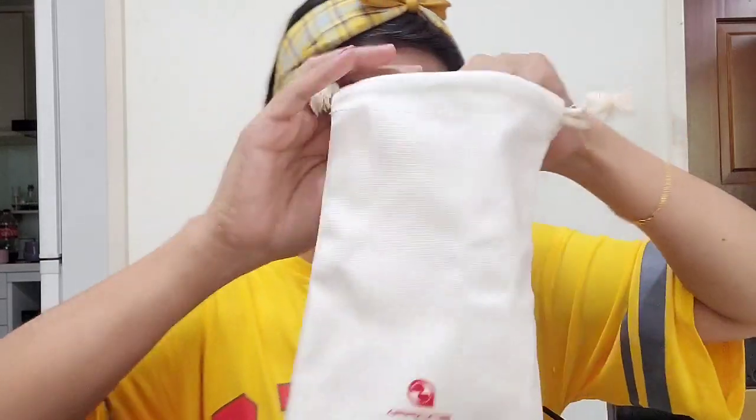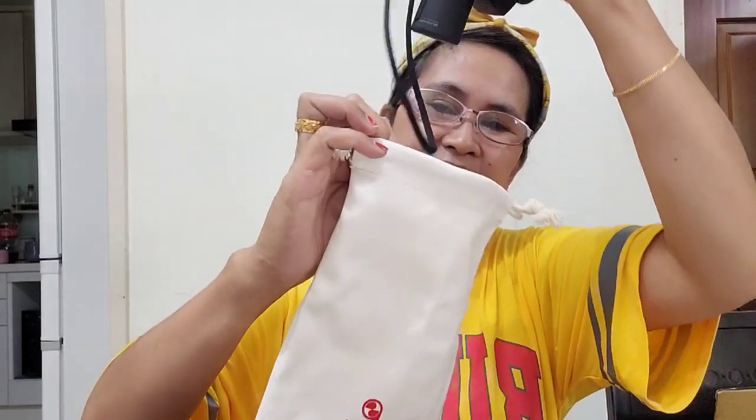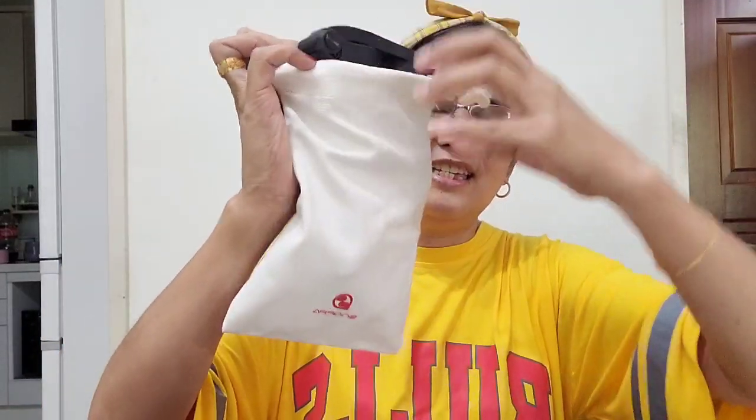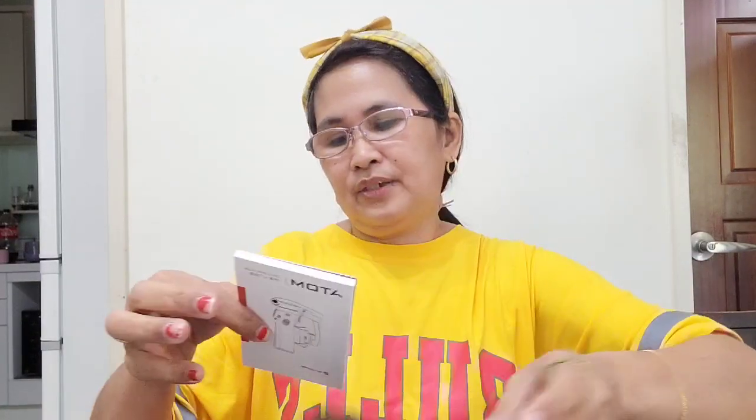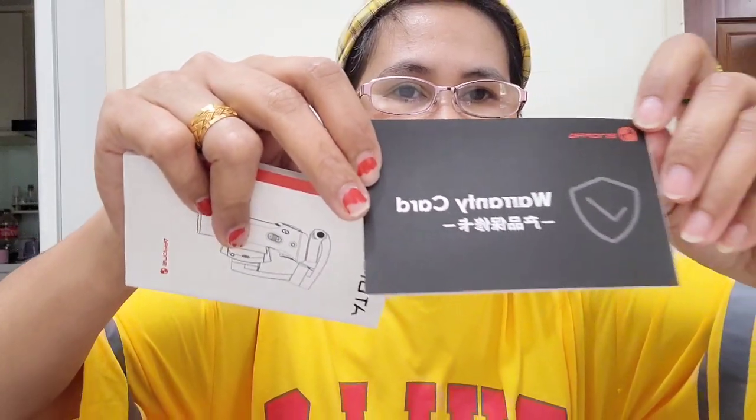And the other one, inside this, they have this one. This one is a pouch bag. So, you can put this one inside. See this inside. And the other one is they have included the certificate card or the warranty card here. This one. Sorry, my nail is ugly, but it's okay. Don't mind.